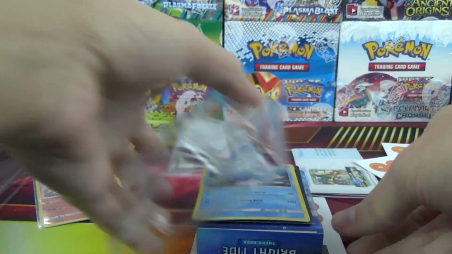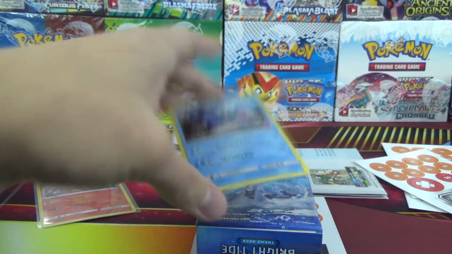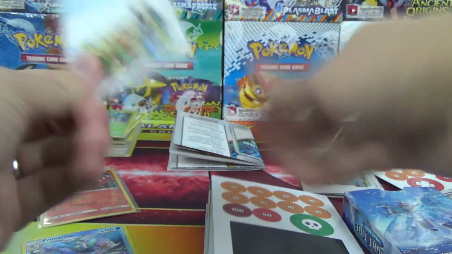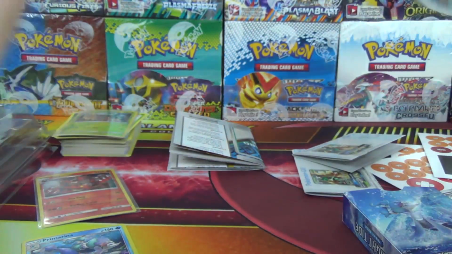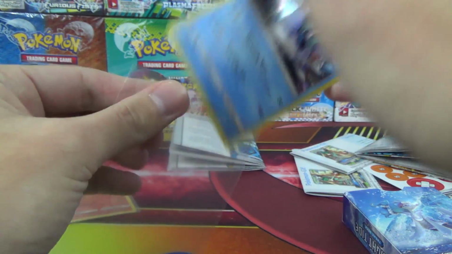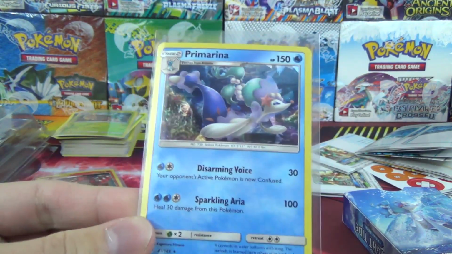Let's see. Do we get any bonus surprises this time? We've got one card, we've got one coin, we've got one of that, we've got one of that, and no bonus surprises this time? Come on, you set my expectations high, Pokemon. You gave me an extra coin, an extra damage counter sheet. Primarina, not giving us any extra goodies though.